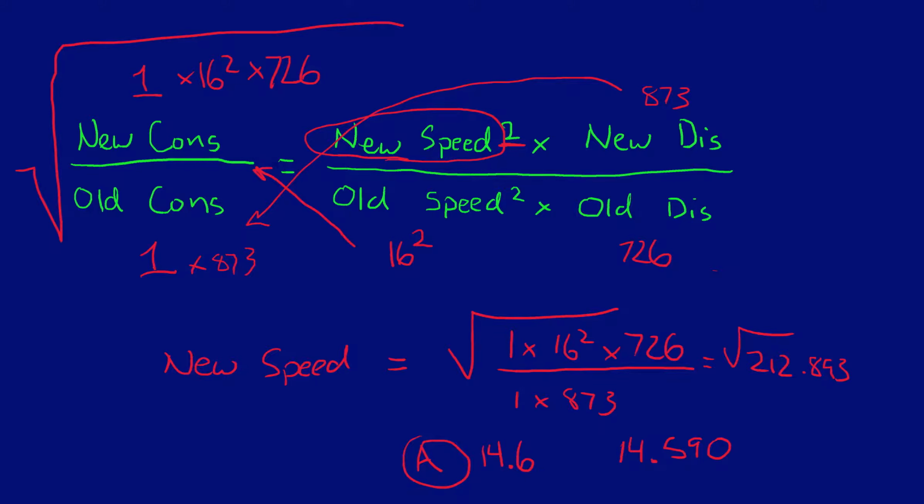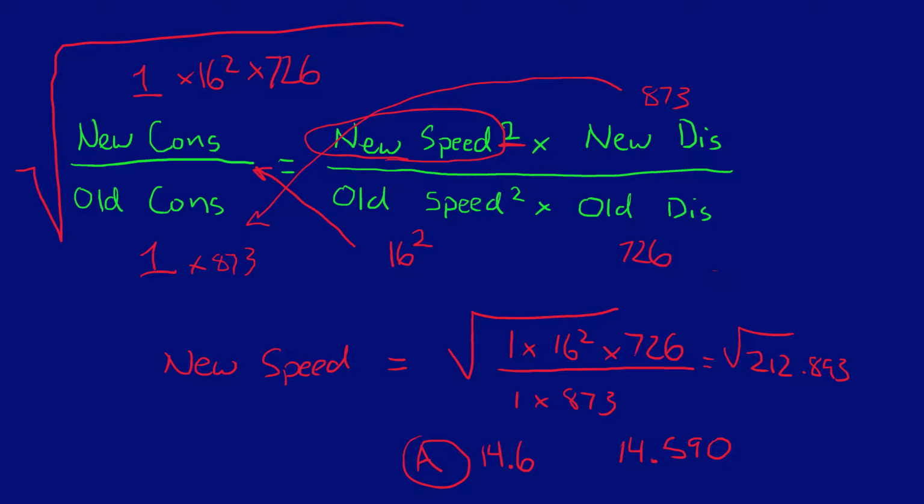First, we determined that we do have distance, so we're going to use this formula, new speed squared times distance. We're going to move everything over. Remember, whenever we're getting rid of a numerator, it becomes a denominator on the other side. And whenever we get rid of a denominator, it becomes a numerator on the other side, because we have to keep both sides of that equal sign equal.